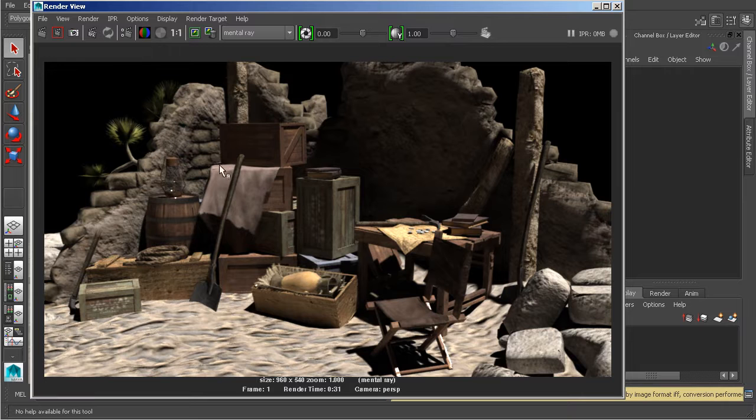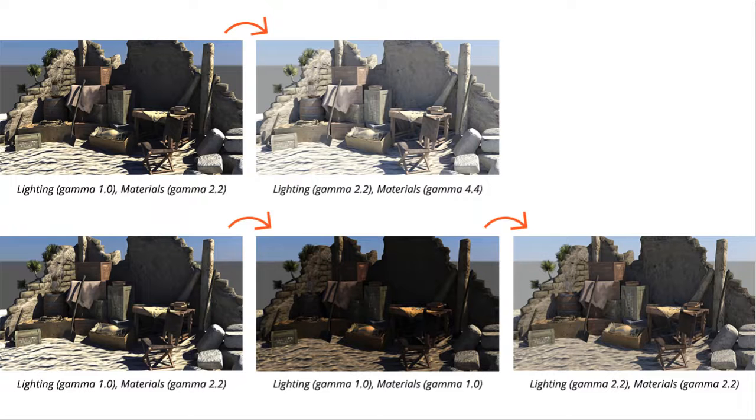If you remember in the last lesson, we talked a little bit about the lighting inside of Maya existing in a linear color space. That means the lighting has a gamma response curve of 1.0 applied. Now our textures and our materials exist in an sRGB color space, so they have that gamma response curve of 2.2 applied. Let me show you this image again, this image we looked at in the previous lesson. This is the step that we're at right now, this step here. Now let's talk a little bit about how we could begin to fix that.